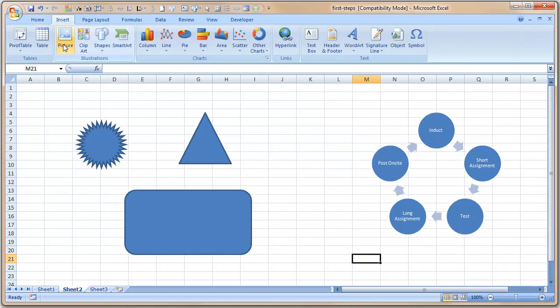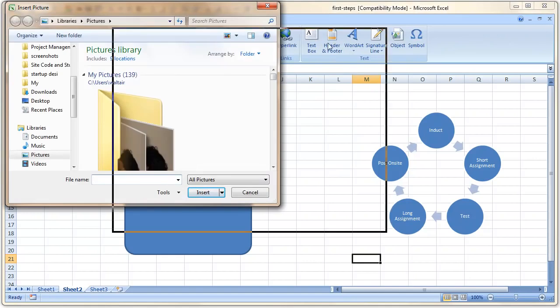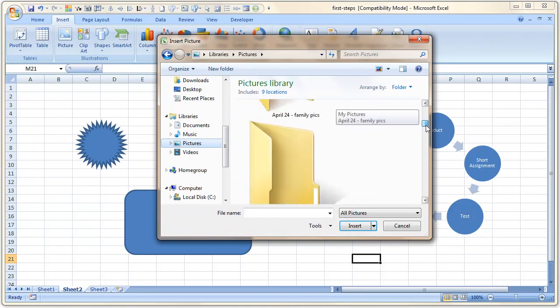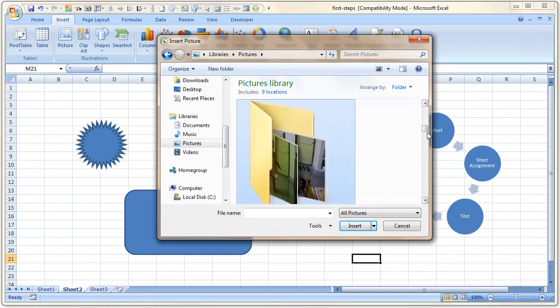For example, if you want to add an image, let us add a small image of pictures, and okay, here is the first steps.